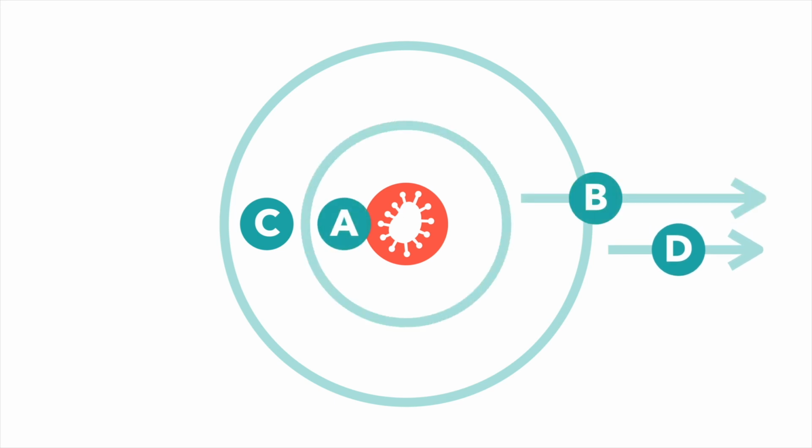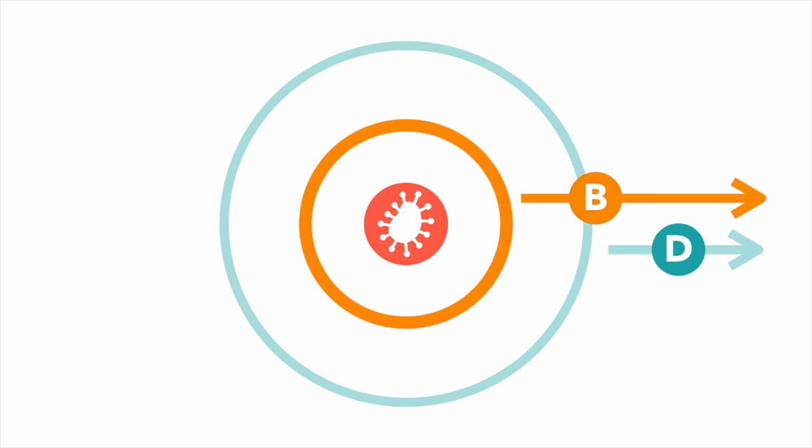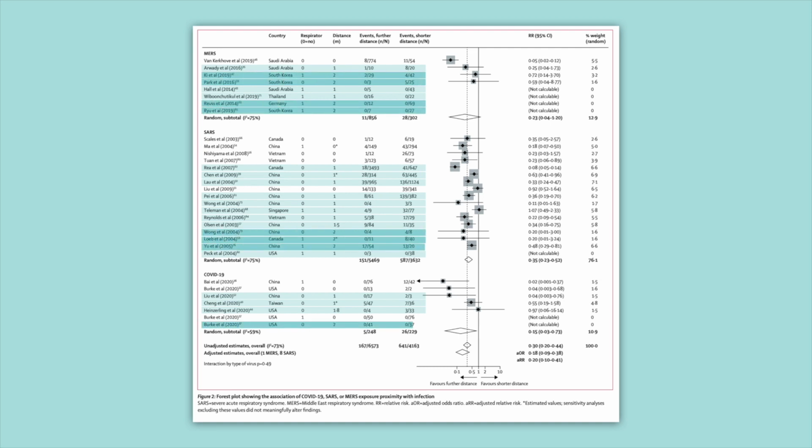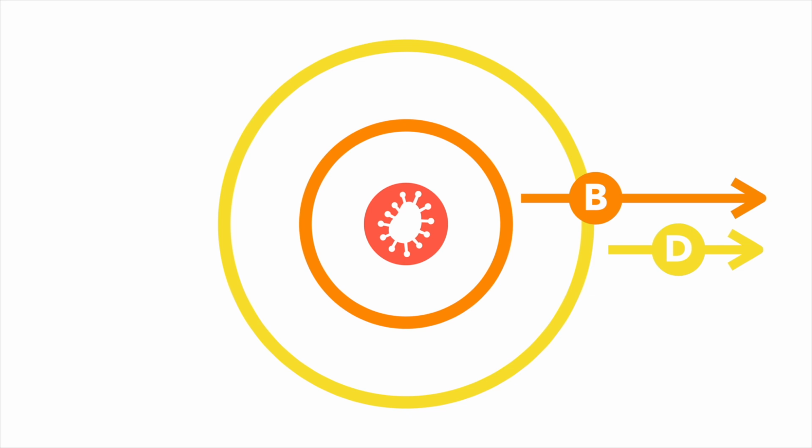Now, the intuitive thing to do here would be to compare the infection rate of Group B to Group D. That is, to compare the infection rate for people who did social distancing of 1 metre to those who did social distancing of 2 metres. But this doesn't work. In fact, when you compile all of the 1 metre studies and all of the 2 metre studies used in the meta-analysis and take their averages, Group D, the 2 metre group, actually have a higher rate of infection than Group B.